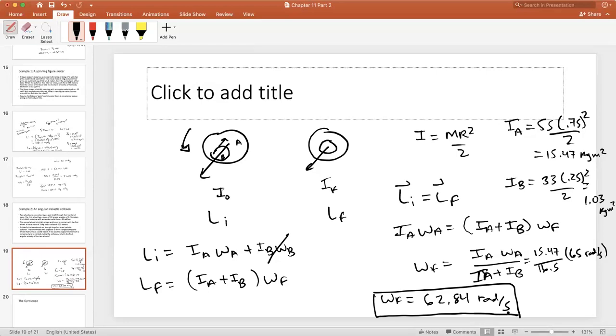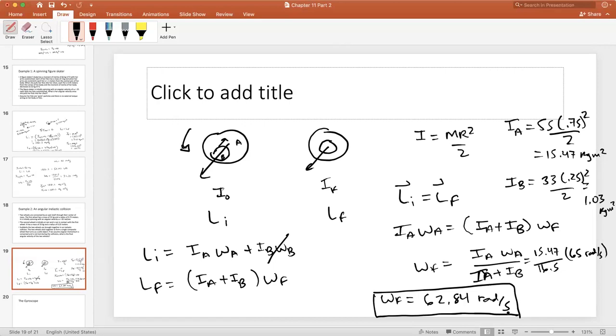This problem is also done. You can find this problem all over the internet. Look up angular inelastic collision. This is actually kind of how your bicycle or your car transmission will kick down a gear. The clutch plates basically bring the other gears away. And it's kind of a cool, quick problem. It's something you might see on a quiz. It's something you might see as the first part of a problem on an exam.